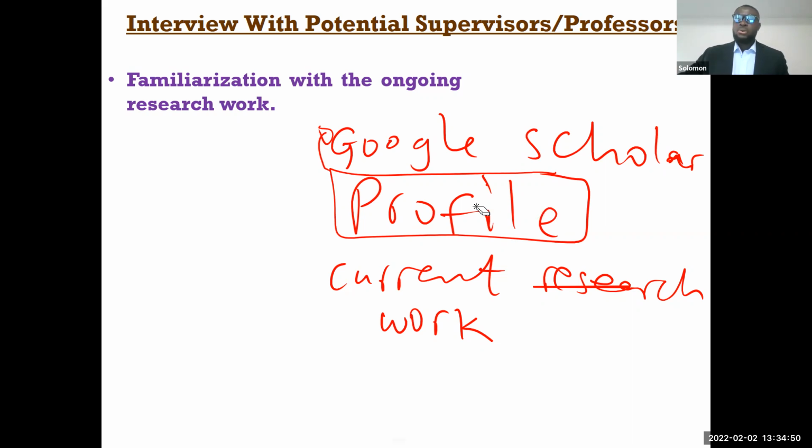Make sure that you go to Google Scholar and some of the other journals like Materials Science and Engineering, Scopus and all that, and you download some of their recent works, not the old works, recent works. And I'm talking about recent work like a year and a half, 2 years ago. Right? And then you have a fair idea of how they are doing things over there in the lab.